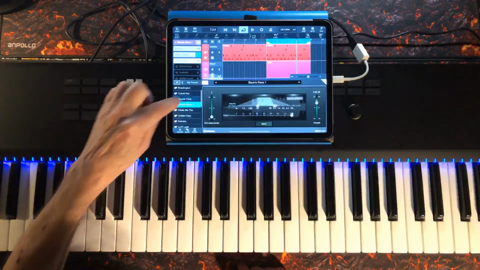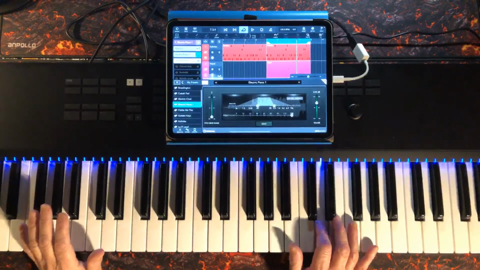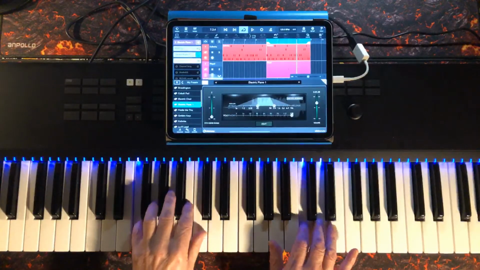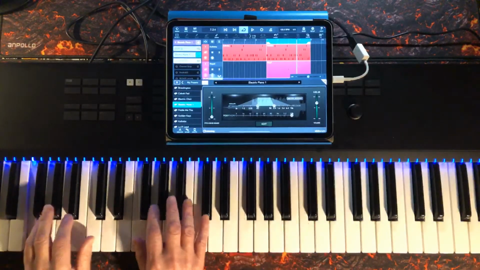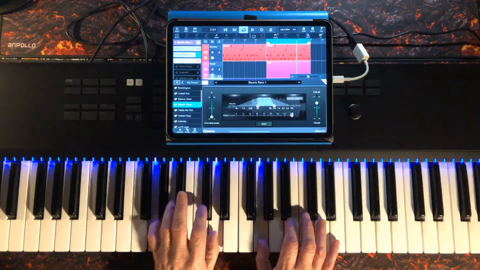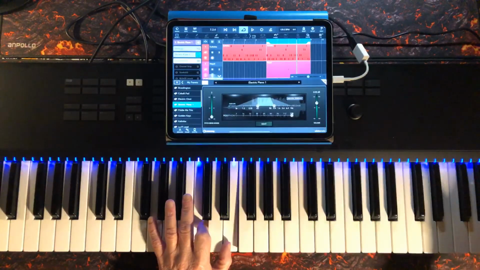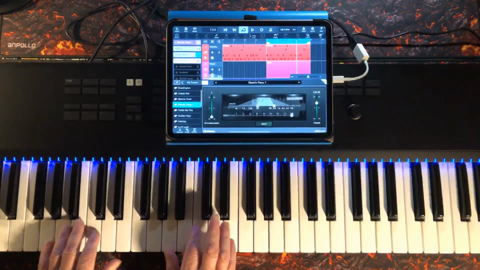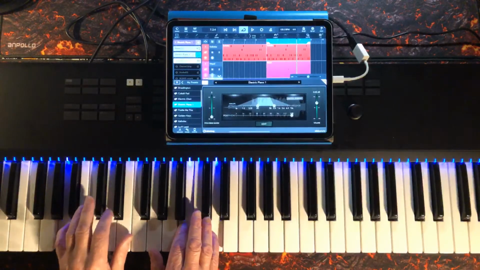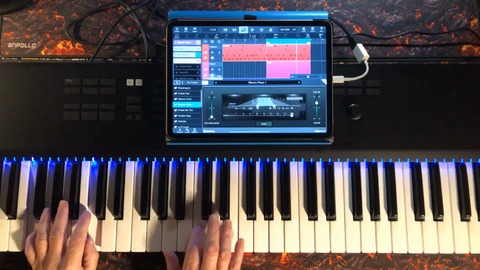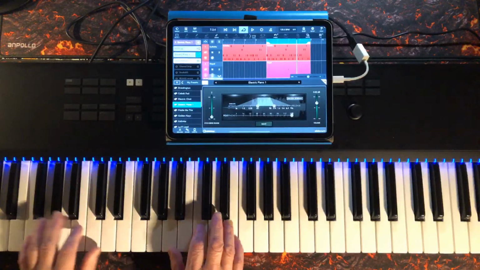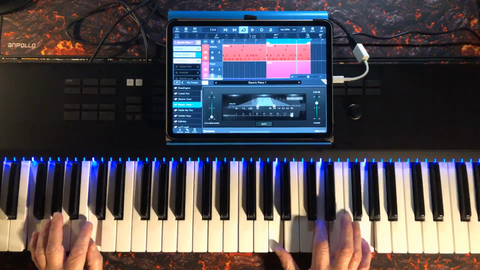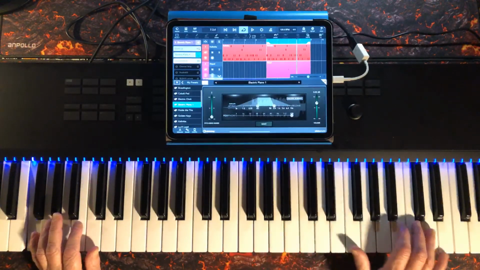Yeah, I like that. So this next one, it's basically the electric piano. Quite nice, eh?